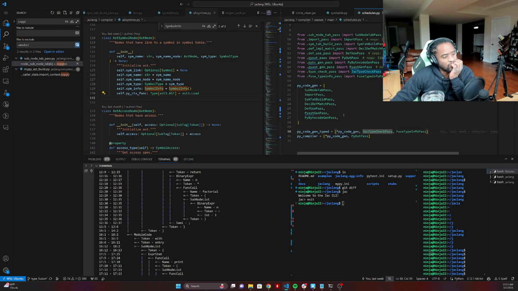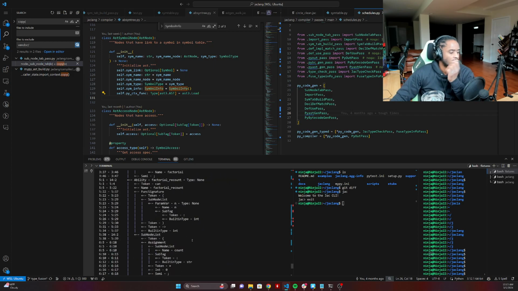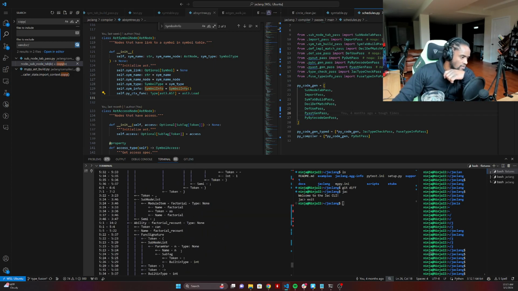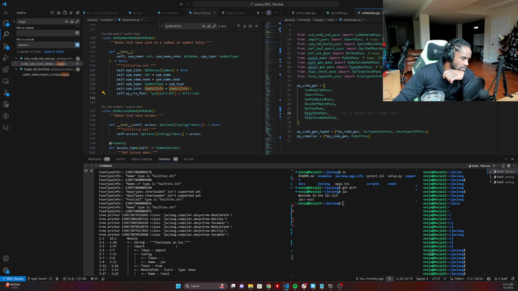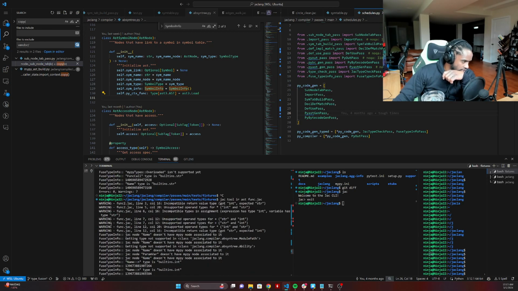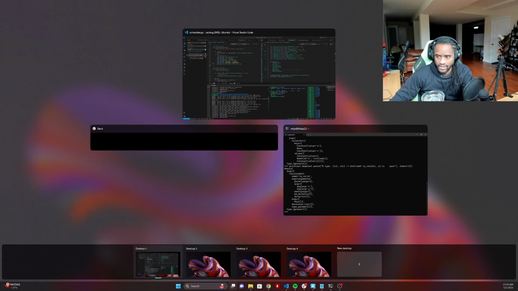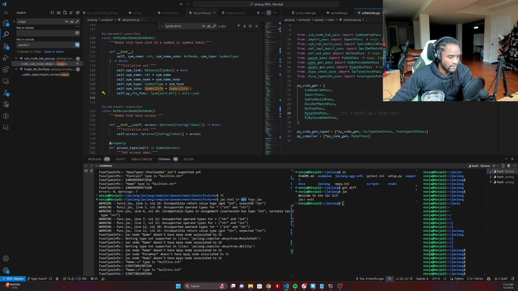I'm just thinking about what could be the issue, because this tree printer, when you run this, is all from the same. So this has Jack Check in it in your implementation, the AST printer. You probably made a little change to use the type check schedule for AST printing, right? Yeah. Okay, that's good.